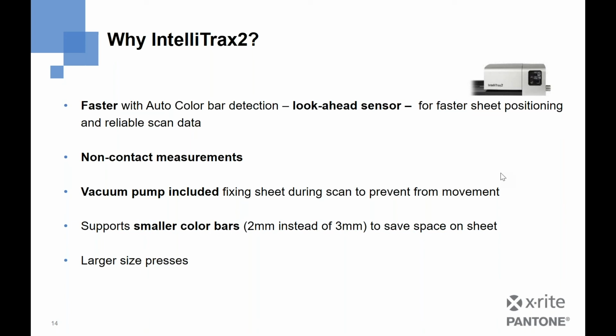Furthermore, it's an exciting solution that's non-contact measurement, and the vacuum pump is included. The vacuum pump is something that the AutoScan can support, but for IntelliTrax, it's indeed included, and it's one of those ease-of-use features that makes life a lot easier when actually executing a scan. And then also the IntelliTrax 2 can support smaller color bars. It can do 2 millimeter instead of 3 millimeter to save space on the sheet. And then lastly, it supports the larger press sizes.